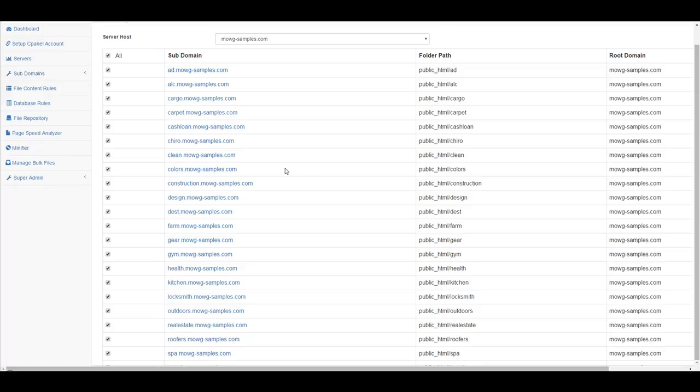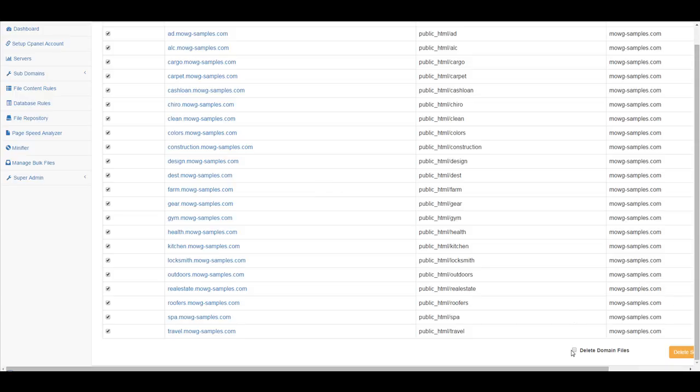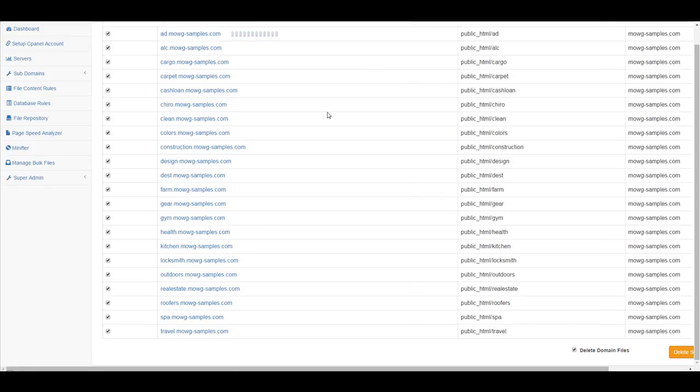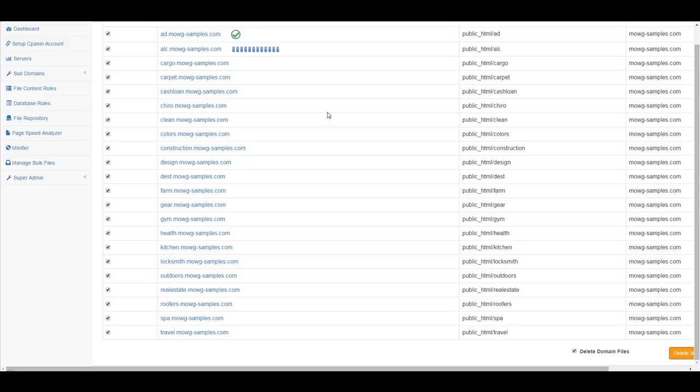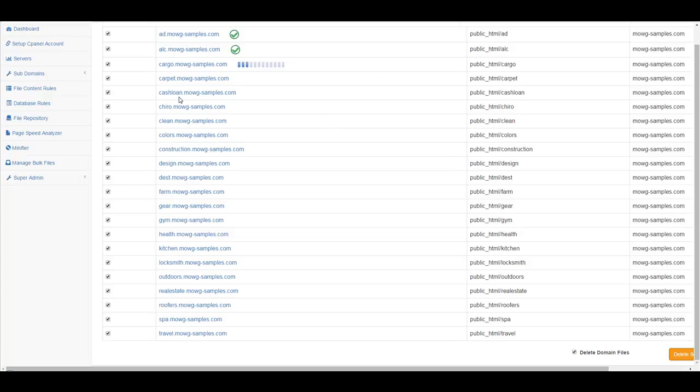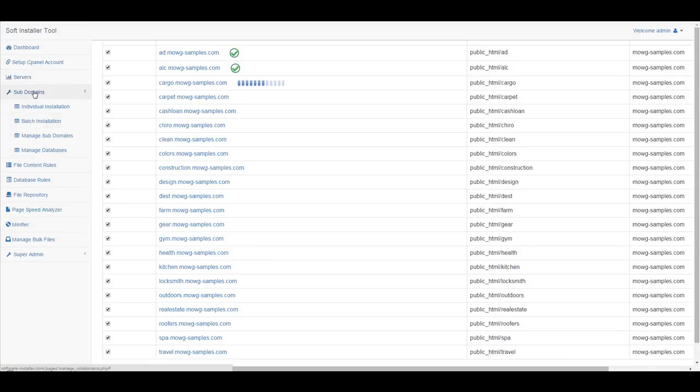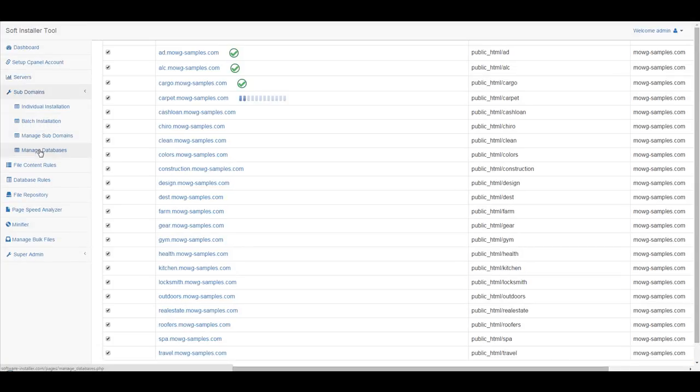All right. But if you do want to delete the files to free up room, open up space, then yeah, delete the files too. And that's exactly what I'm going to do. So it gets rid of these relatively quickly. And as it does, see, it's already doing it. And as it does, the only other thing I'm going to want to do too, and this is really, really fast, watch this. I'm going to hit this thing. I don't want to leave the page while it works, but I can manage databases in a new tab at the same time, because that's a different process.